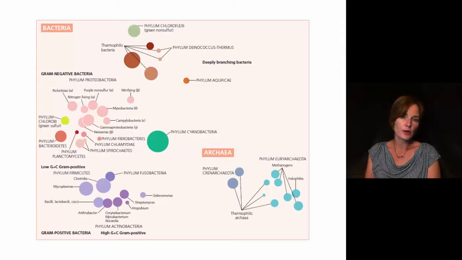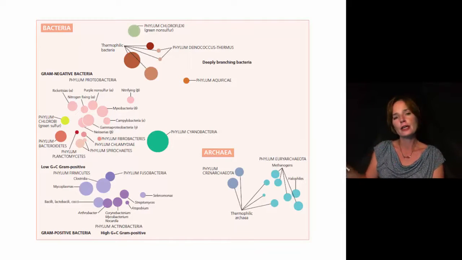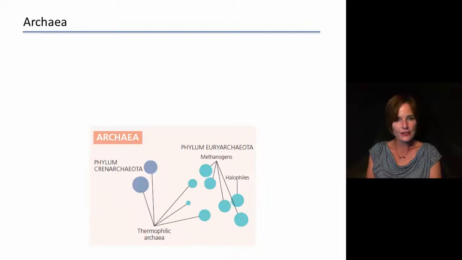So here is an overview of those different phyla that we're talking about. Notice that the archaea is down on the bottom. There are a lot fewer identified and characterized archaea cells compared to the bacteria. So we're going to go through the archaea phyla and their general characteristics first, and then we'll take a look at the bacteria ones. If we look at archaea first, archaea are prokaryotic cells.